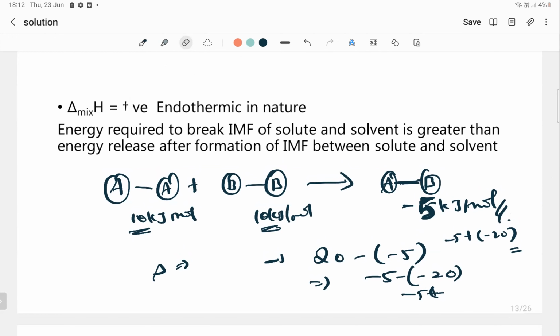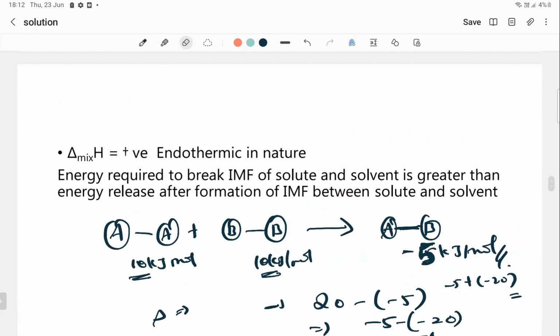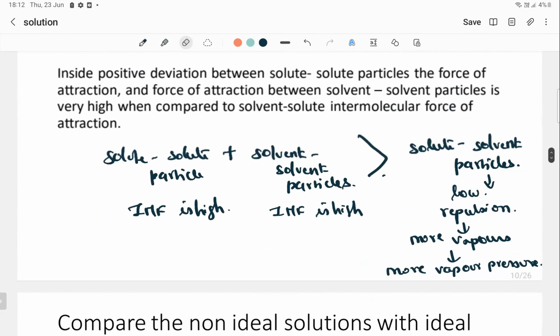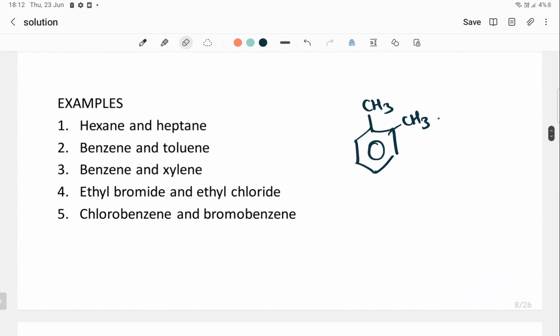See, that depends upon the solute and solvent you are taking. Here we have seen many examples. The solute will be arranged in one type, so the kind of interaction will be strong. When you are taking different solute and solvent and mixing them together, we can't say both will have the same ability to combine. It depends upon the solute and solvent. It can be high, it can be low.